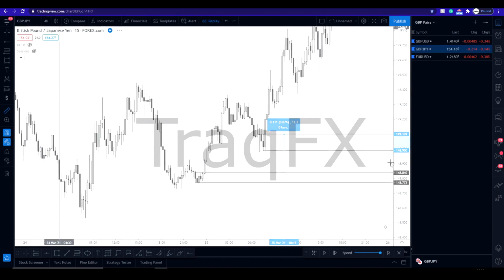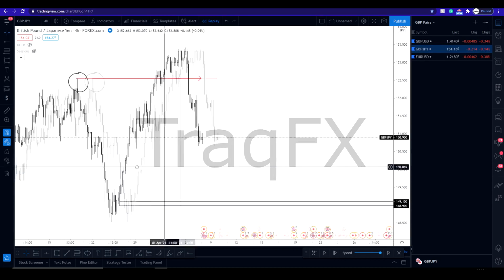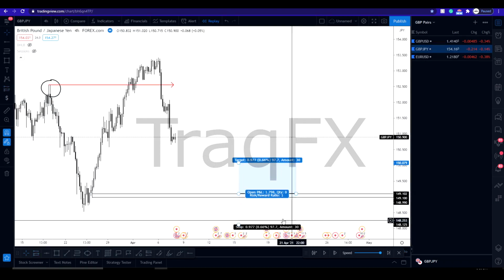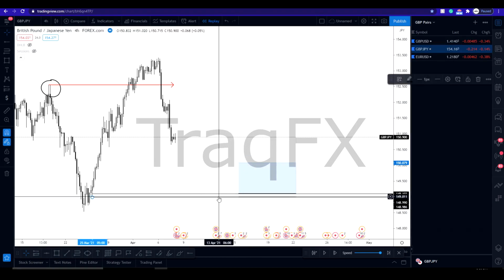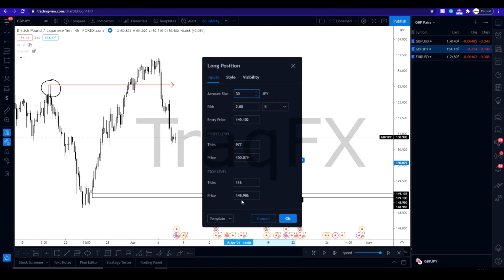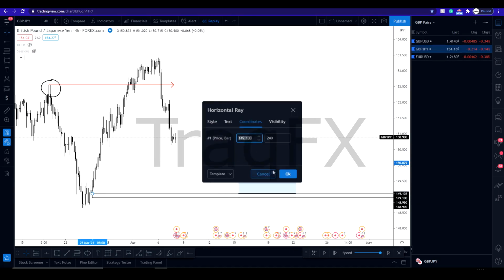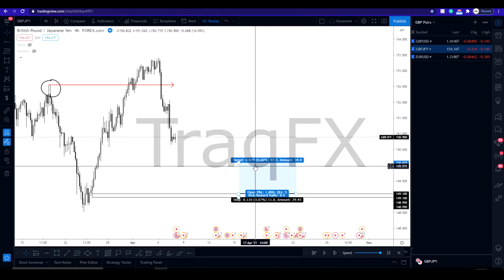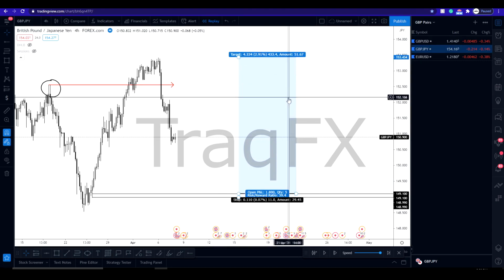Now let's look at our risk to reward. I'm gonna delete the lower entry, because I already know what's gonna happen. So right here, our entry is gonna be the open, and our stop loss is literally 11.6 pips. Now let me just make this a little bit nicer. Stop loss level, boom. So 11.2 pips is what we're risking, and our entry is 149, 100.